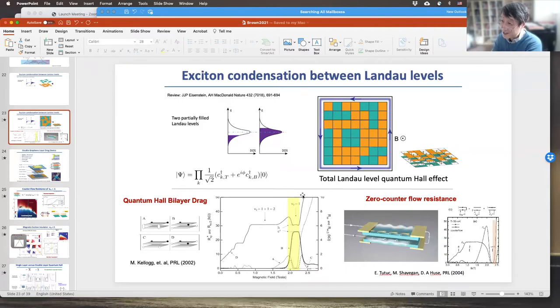Leo is actually a real expert who developed this technique, using this Hall drag effect to look at the binding energy, the strength of the exciton. That can be a very useful tool to detect how strongly the magnetic exciton is bound together. But if you look at the exciton as a whole, it's charge neutral. Yes, but because they are physically separated in two different atomic layers, locally they are separate, right? So then in the magnetic field, don't they have a vortex upstairs and an anti-vortex downstairs?